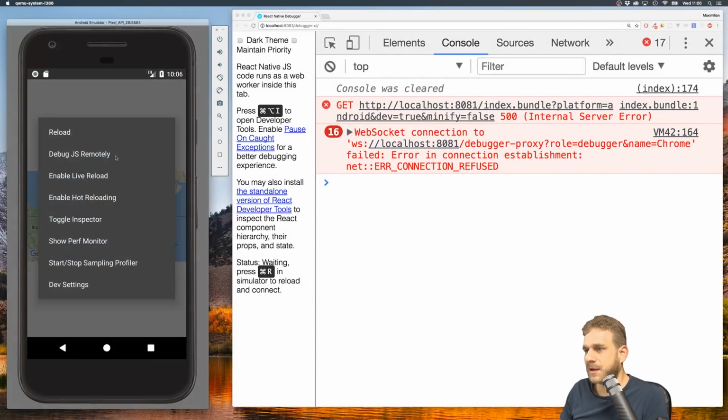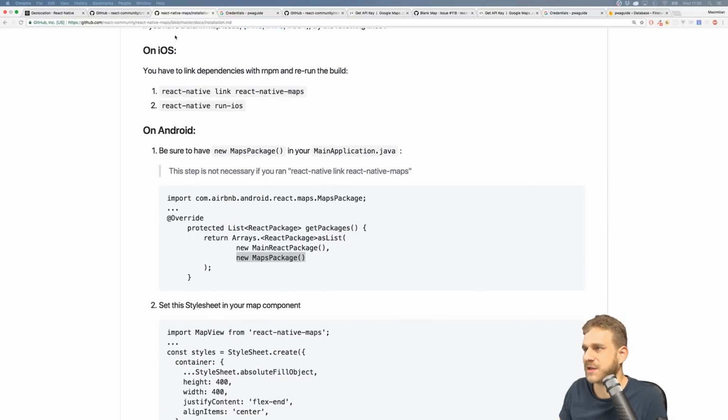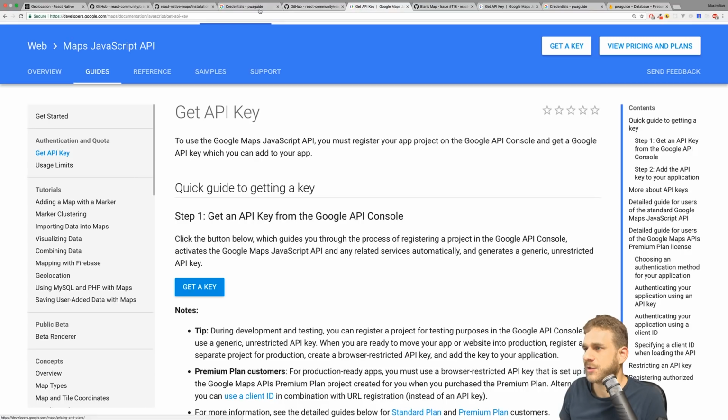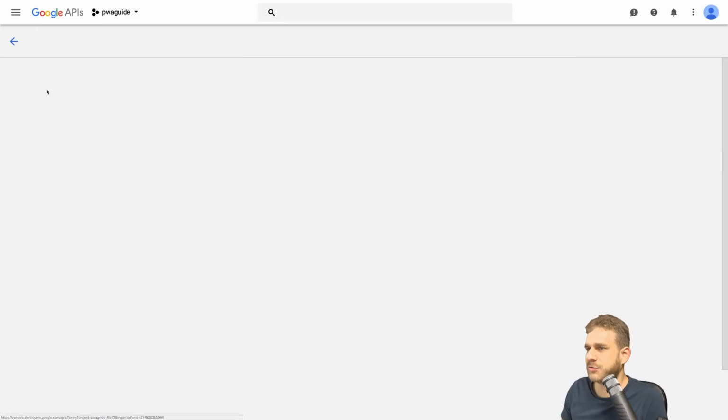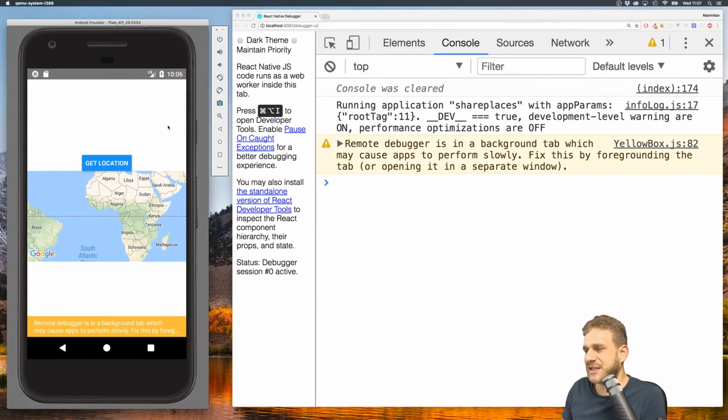With that restarted, I'll again turn on live reloading and connect my remote JavaScript debugging, and you should see the map. You might also see a blank map because it can be tricky to configure this correctly. In that case, you'll find a link with a lot of discussions and solutions to that in the video description. Also make sure, because that's one common source, that in your credentials page here, if you go to library, you can go to Google Maps Android API that this is enabled. Enable it otherwise if this is not the case. With that, you should see the map here.